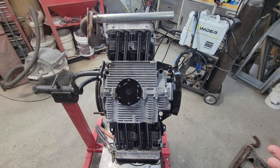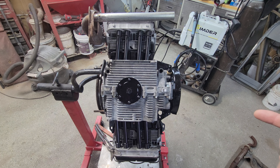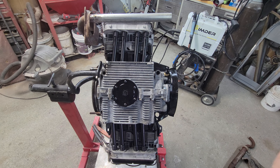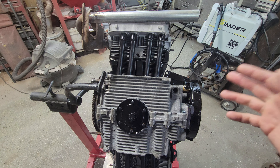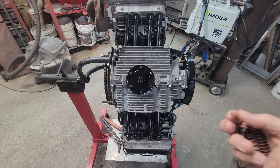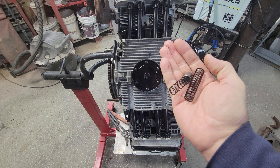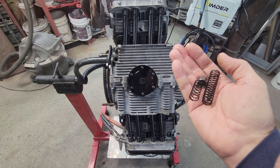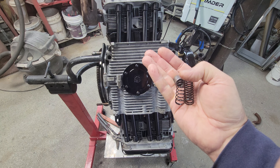One thing a lot of guys don't know — these are things I've been progressing on over the years. Sometimes engines were factory rebuilt in Canada, and sometimes the factory will bore out the pressure relief system and put a slightly larger piston in. So you really have to check all this stuff when you're putting your engine together.